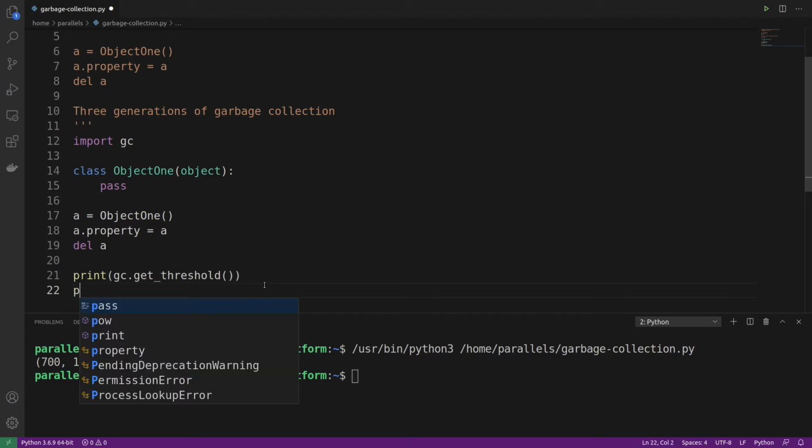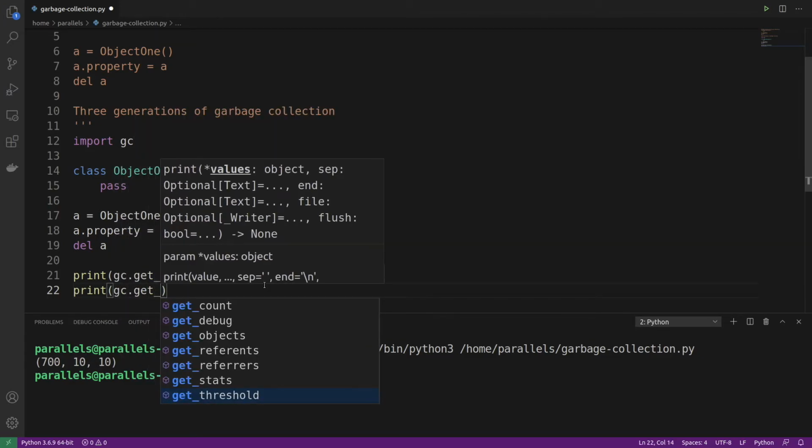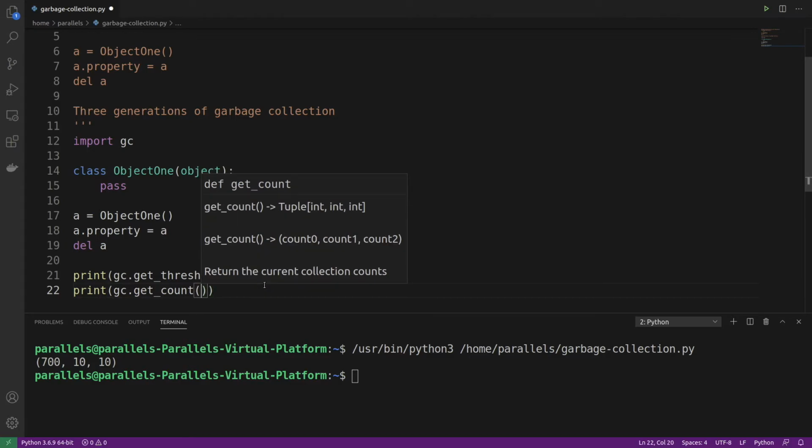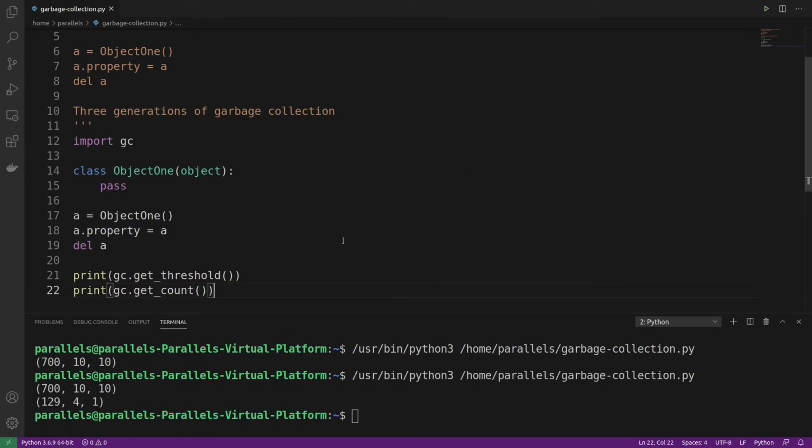Now, if we were to go ahead and print out the current get count of the garbage collection, we can see that the current objects that are actually initialized are 129 within this application. That's in the first generation. In the second generation we have 4 objects, and then in the third generation we have a single object.